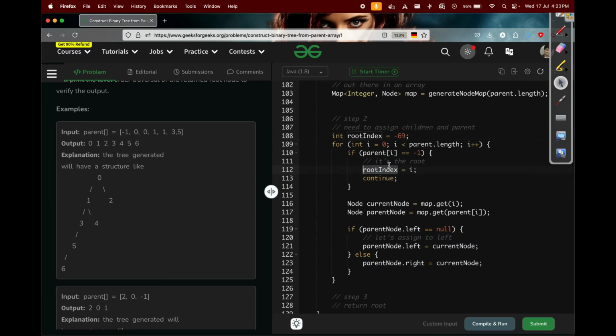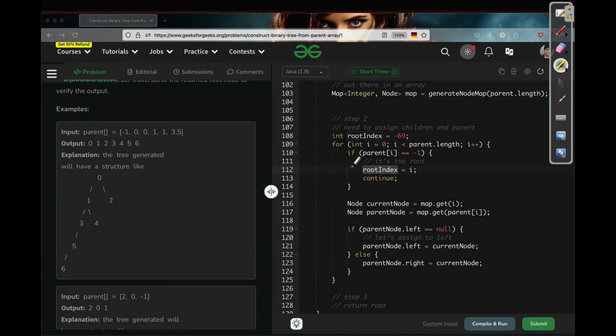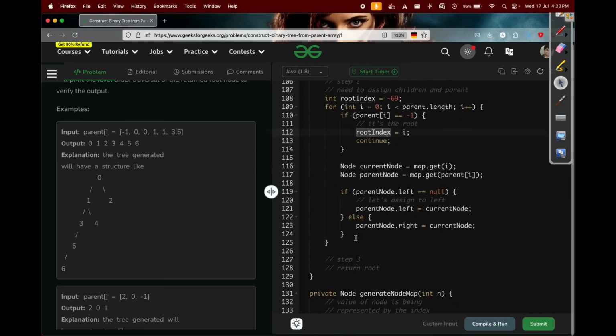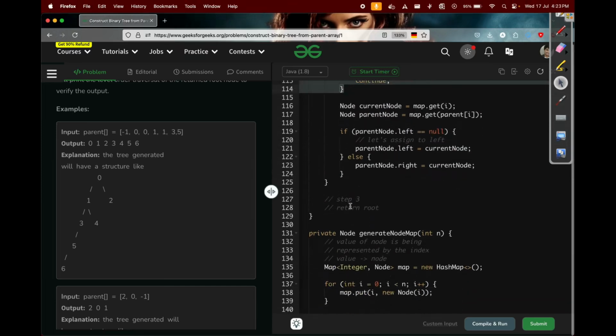So I'm playing smart over here. I'm saying not only will I iterate and form the relationships, but I'll also find out who the root is. Why did I want to find the root? Because remember, step 3 is to return the root. So it would be very convenient for me, within one loop itself, to not only form the relationships but also get the root index.